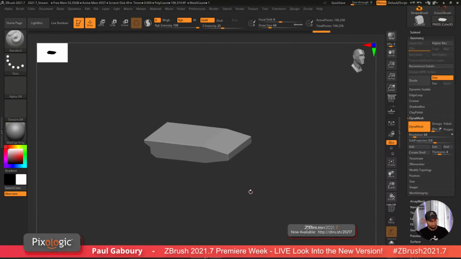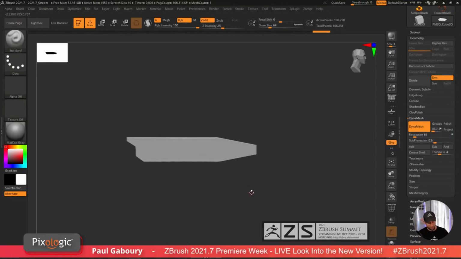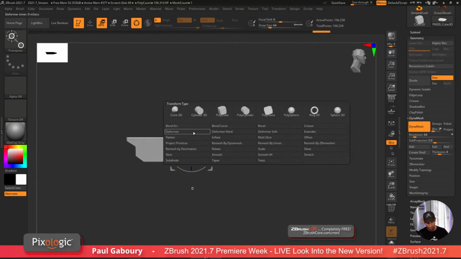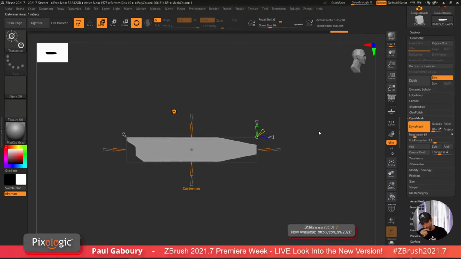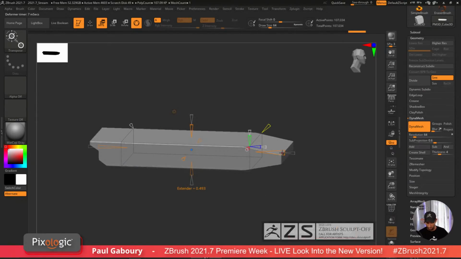So here's the thing. I have this, and I can already, by looking at this, say, okay, I don't like where this is sitting as far as the size of this, especially when we start plopping the wheels on this. I already know that I'm going to want to change the size of this, okay? So I'm going to switch to my gizmo, and I'm going to use one of my favorite deformers, especially when it comes to this designing part, which is the extender. I'm a big fan of this one because it gives me the ability to just say, you know what, I need it a little bit longer, right? That is a simple process for me to grab that orange cone, and right now this is working symmetrically, okay?